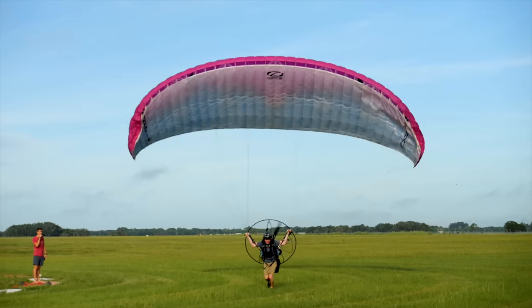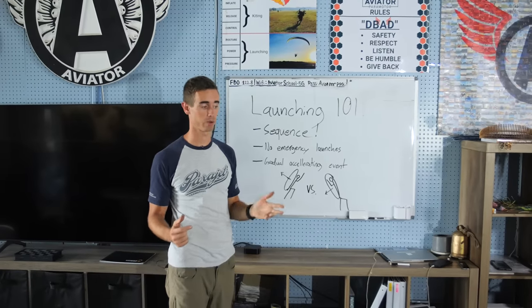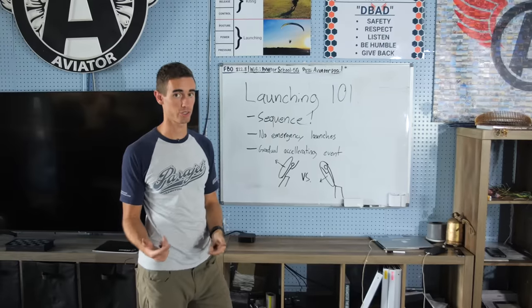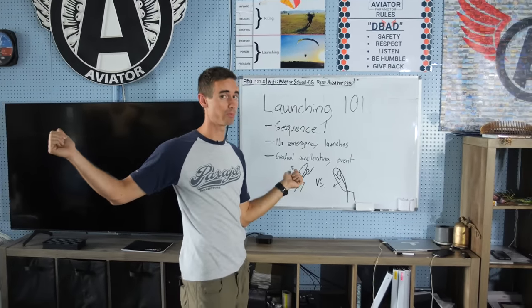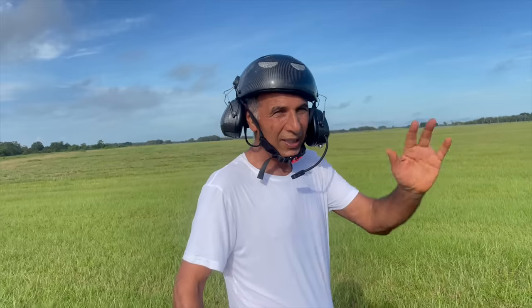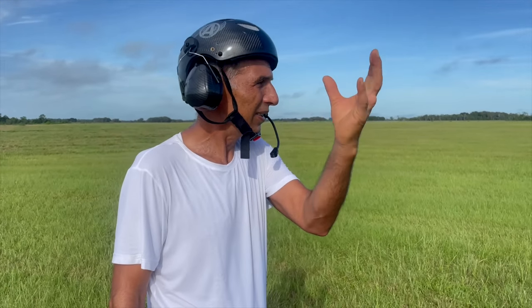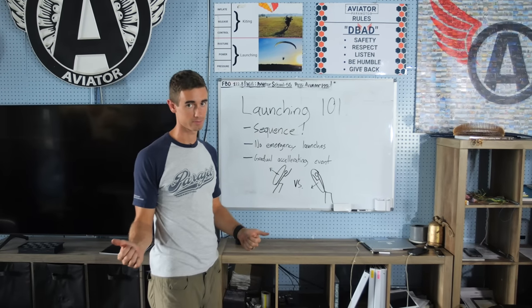So if we can have power early on, that's okay. But I do want to say that if you have too much power or you're inflating that glider and you grab power, now we're into a really high risk profile of getting a line snagged and having our hand pulled back behind us and into a propeller. I've picked up fingers off the field before from this, and it's not a fun thing. So please be careful when you are inflating the glider with power.